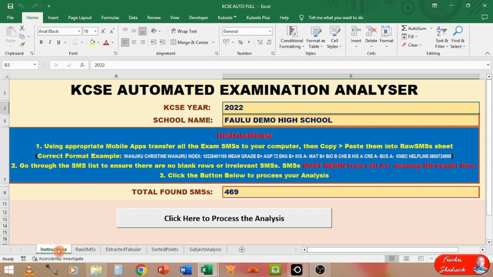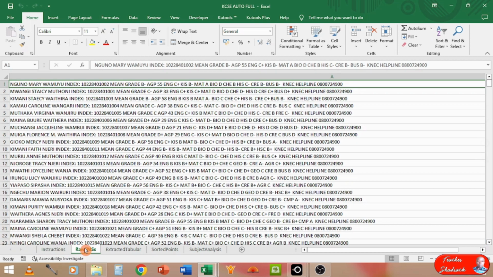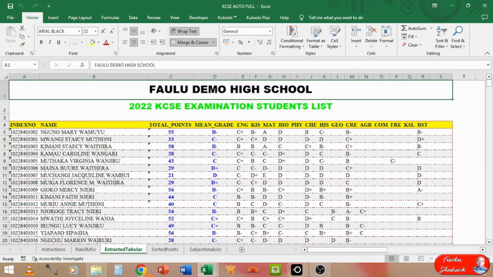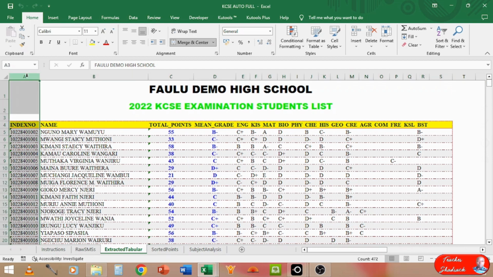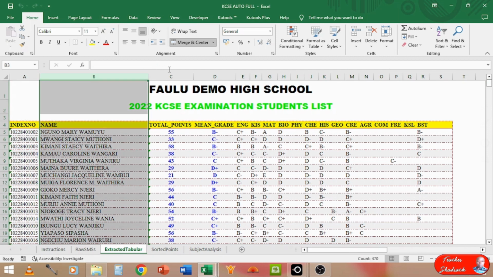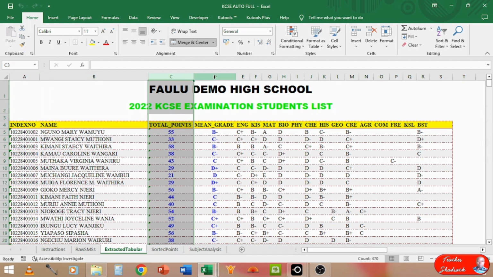So what do we have? The original instructions, raw SMSs, where we pasted our SMSs. Then we have got 1, 2, 3 additional worksheets automatically. Extracted tabular. Our list is organized into columns. A column for index number, a column for name, a column for total points, a column for mean grade, a column for English, a column for Kiswahili, and all the subjects that are done in your school.